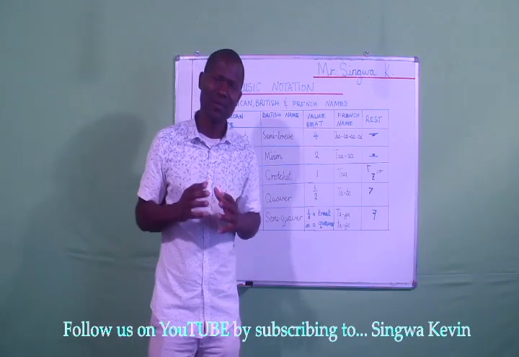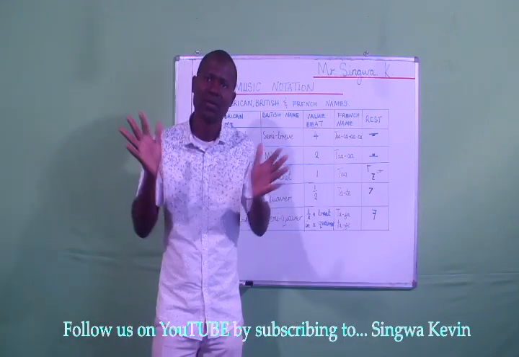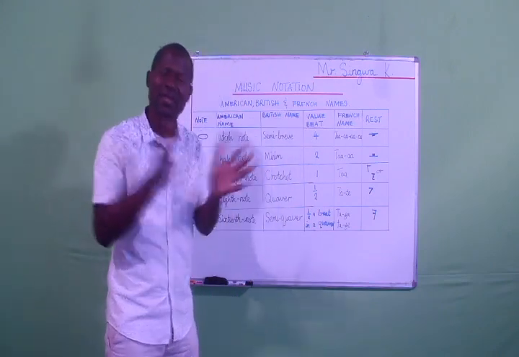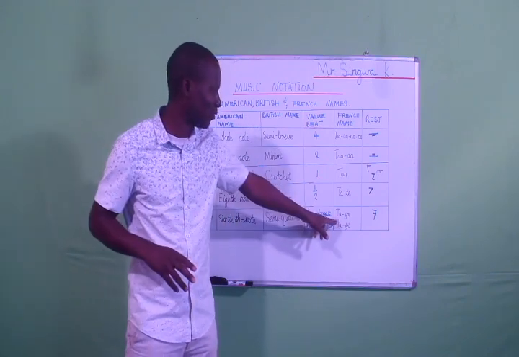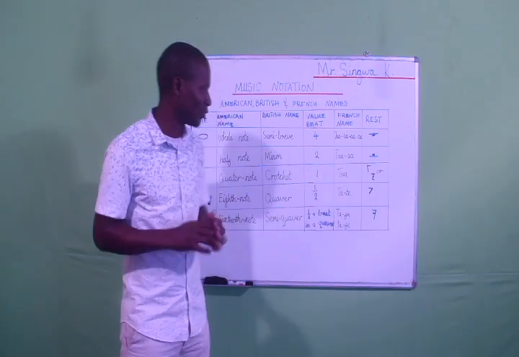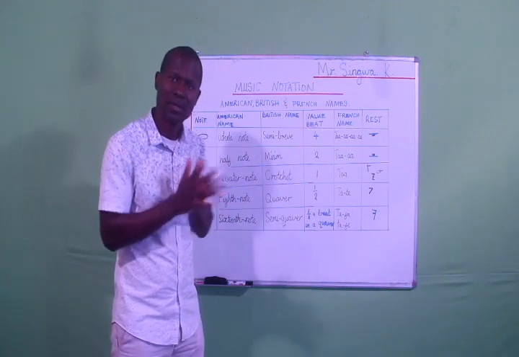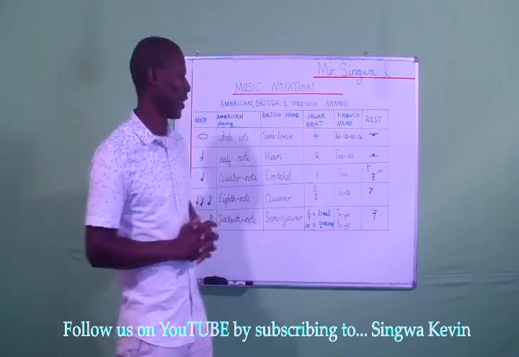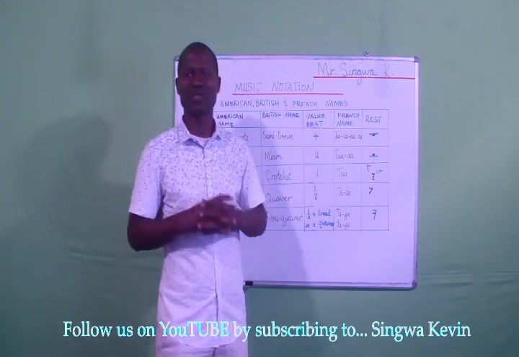16th note. Ta fa ta fe. So if they say, can you give me three of these? You say ta fa ta fe, ta fa ta fe, ta fa ta fe. Try this at home. They are very important for you. So if they say, can you give me three of this and two of this, what you do is, we'll come to that. I'll give you an exercise where you'll be making the sound of these different notes, and you'll see how the clapping is going to be.